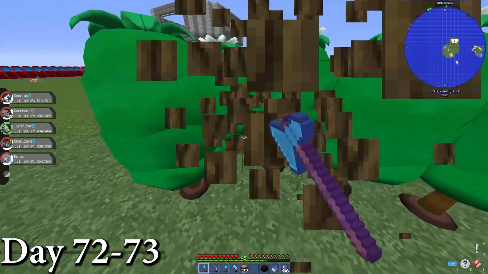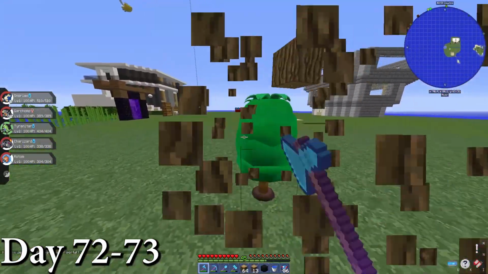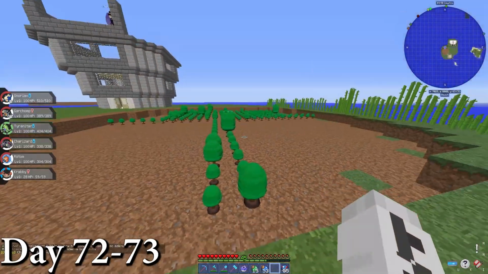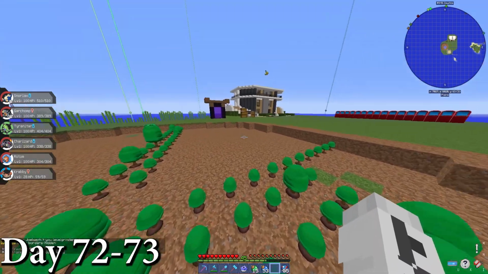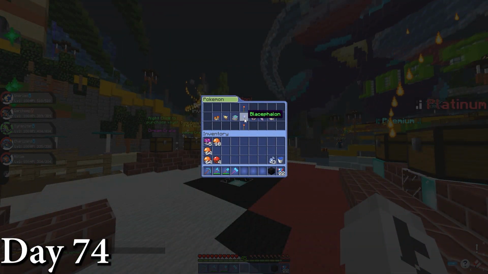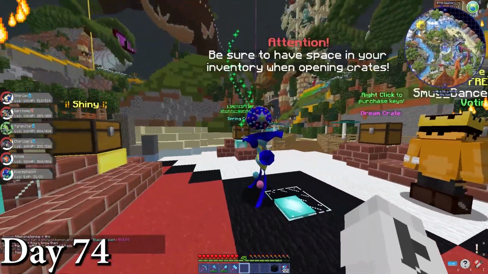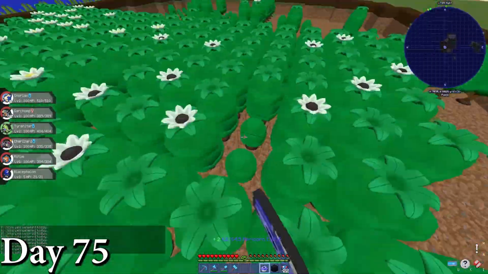Through the next couple days, I decided to focus on making a better apricorn farm, because we were going to need these for lots more Pokeballs in the future. On day 74, I managed to find my Larvesta hunt, which I managed to get a shiny cube from, which, to my surprise, I managed to get a shiny Ultra Beast, Blacephalon. And then again, on day 75, I decided to continue with my apricorn farm, growing out as much as I could.